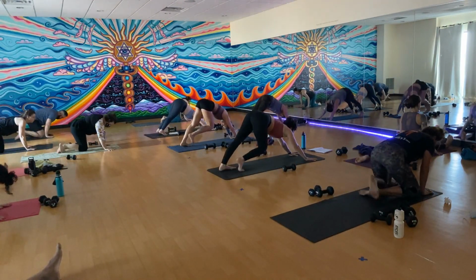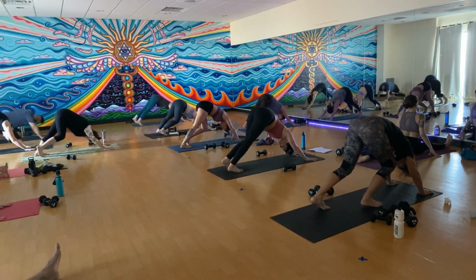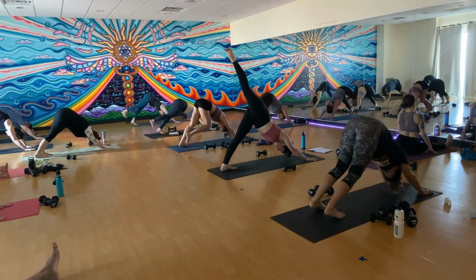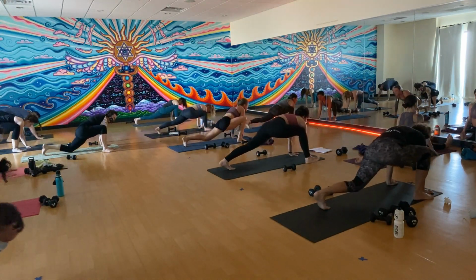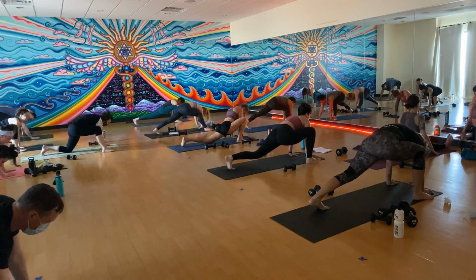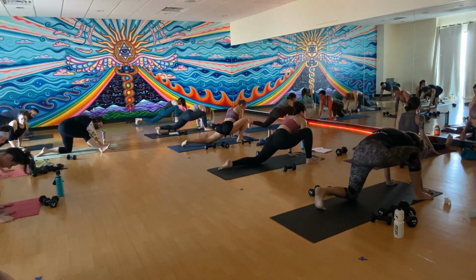Free to pedal it out once or twice if that feels good. Inhale your right leg to the sky. Exhale, runner's lunge. Bring your right foot outside your right hand. Feel free to surf it out. A few rounds of breath. And when you feel ready, drop down to your left knee.